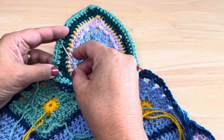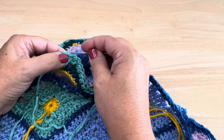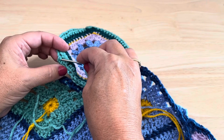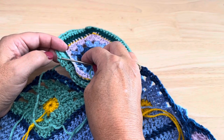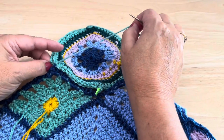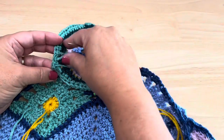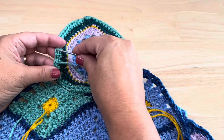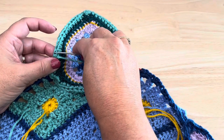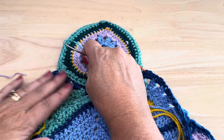We want to weave up this side 7 stitches. So this is the chain one space here. Sometimes I like to look on the front to see where the top of my stitch is. Sometimes when I'm working on the back, I get confused which part is the top for this first stitch. So I'm just kind of using that third extra loop. 1 stitch, 2 stitch, 3, 4, 5, and 6, and then into that 7th stitch. So now my thread and my needle are positioned properly to begin sewing the next motif together.